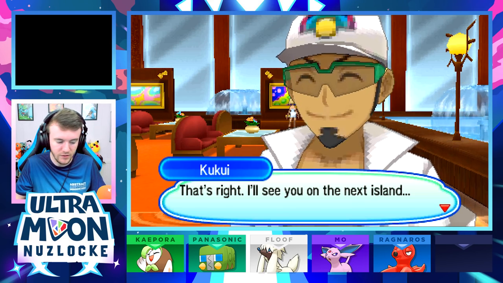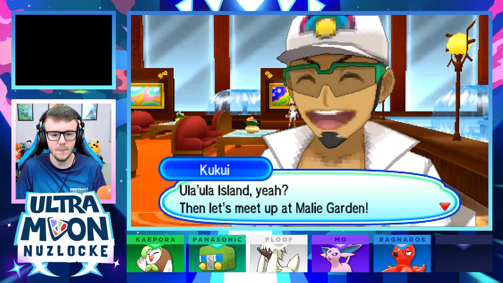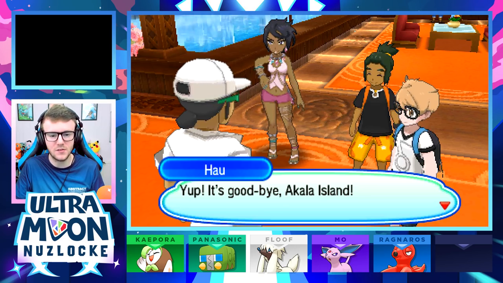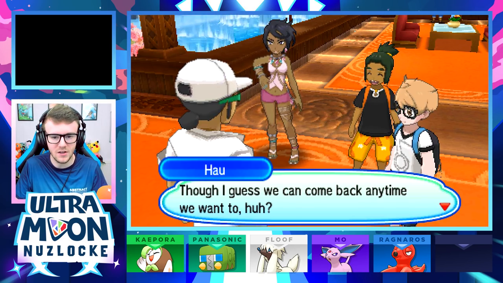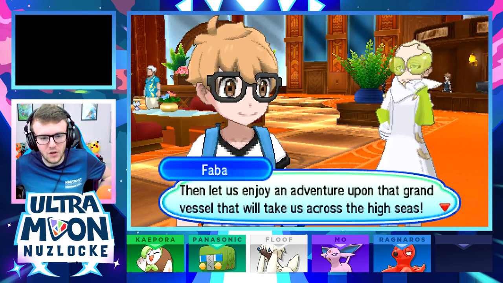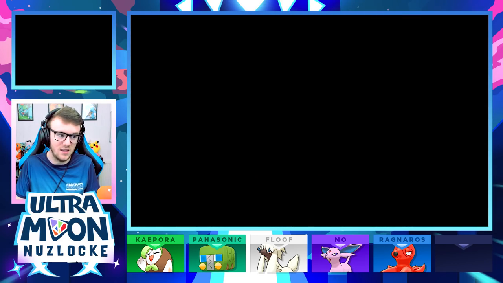I want Kakui shades. I've never seen someone rock shades like that and actually look cool. Ula Ula Island, yeah. Let's meet up at Mally Garden. Yep, it's goodbye, Kull Island. Though I guess I can come back anytime we want to, huh? Ah, then let us enjoy an adventure upon the grand vessel that will take us across the high seas, by which I mean to say the ferry. Yes, interesting.